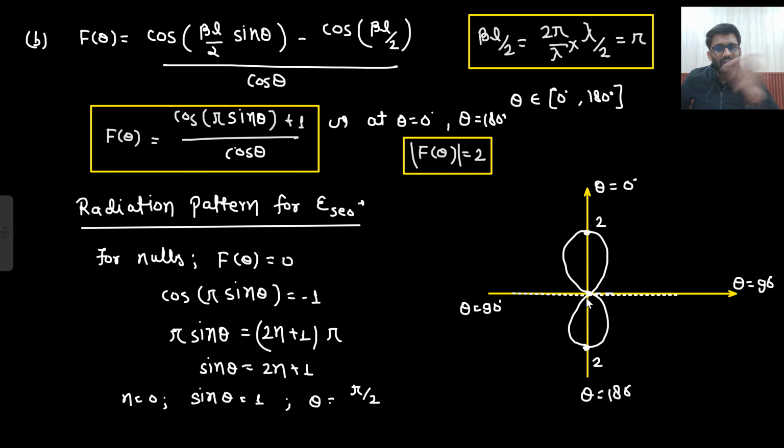Because this will be used in our array factor. Now we will draw the radiation pattern of array factor. So this point will be used there. Because what we need to do, we need to multiply this radiation pattern with something else. So now I need to know where it ends. Are you getting this point? I need to know where this radiation pattern ends. If I know where it is ending, then it would be easier for me to multiply.